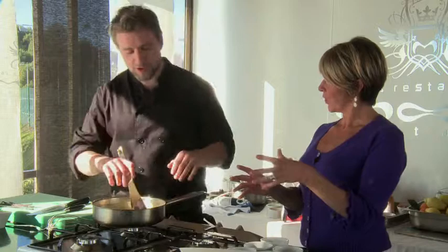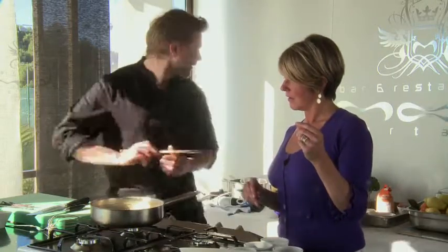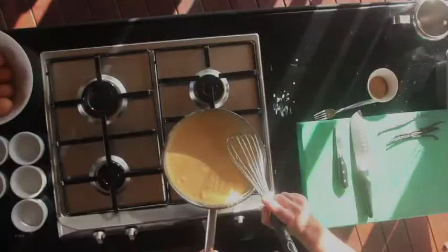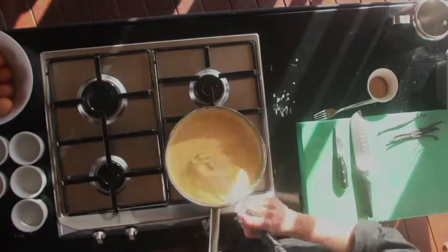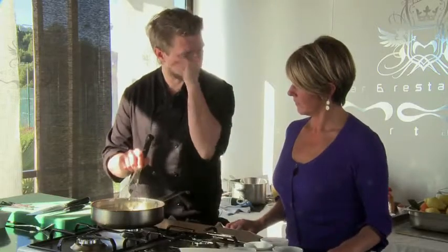Once you know what's happening with the dish, which is the important thing, then you know how to control it. Like I say, when you look at the bottom of the pan, you'll see it cooking. You know why you're moving it. If you're just following a recipe from a book, they might say just move it and move it and move it, and you don't know why you're doing it. The reason you're doing it is to keep the even cook through.